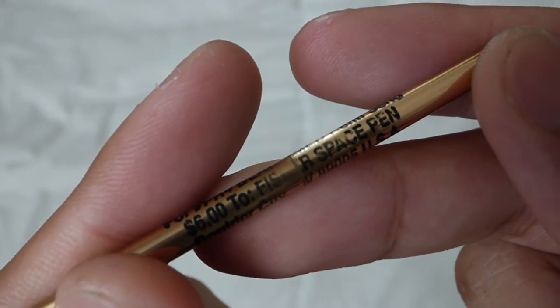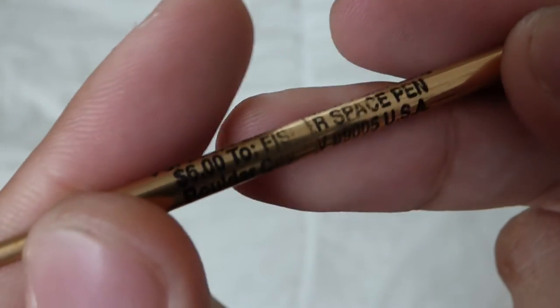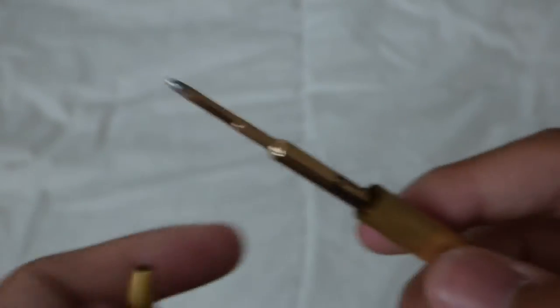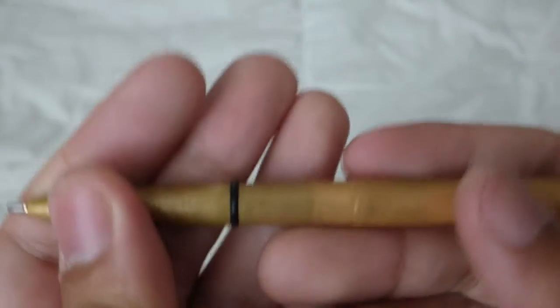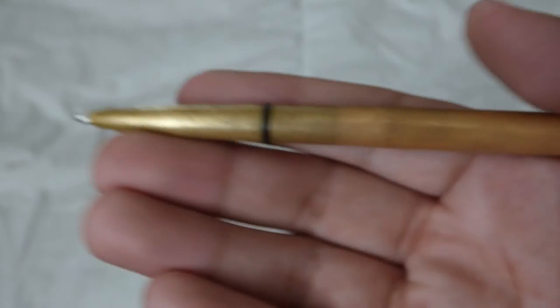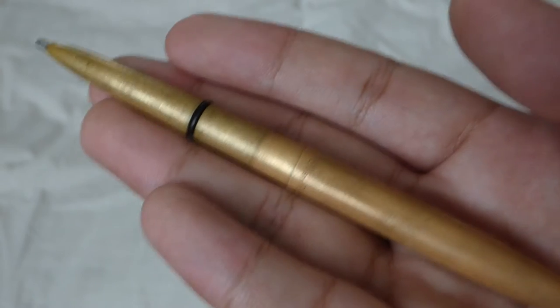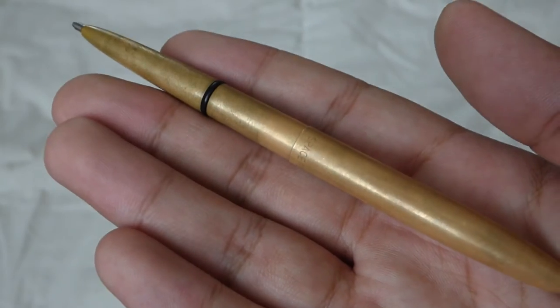Let's see this. So Fisher Space Pen, Boulder City, comes with that stuff. This one comes with a medium refill. And all you have to do is screw this on. This one has an O-ring to keep the cap on when you close it. Fisher Space Pen, so writes smoothly. Does all the Fisher Space Pen type things. Can write upside down, underwater, extreme heat, extreme cold. Does that. So it's been pretty good to me.